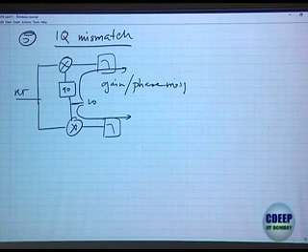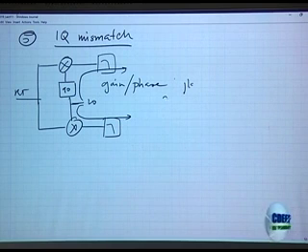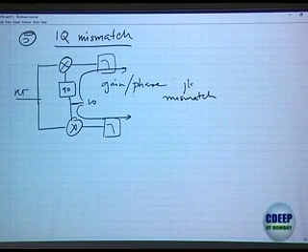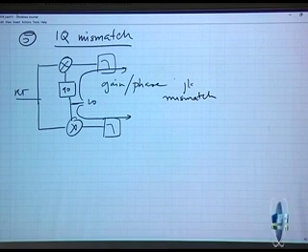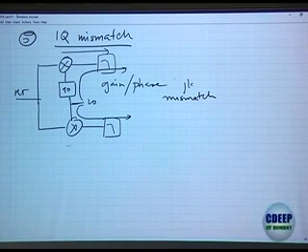Is that part clear to you, or you're just accepting because I said so? So which means that the gain in one path is going to be slightly different than the gain in another path. I mean, just manufacturing variations and all those things, right? And especially phase is extremely sensitive, because the phase delay in the two paths is going to be definitely different, because there is a 90 degree phase shift in between. It will not be perfectly 90 degrees. The other part is here also you will have gain and phase mismatch.